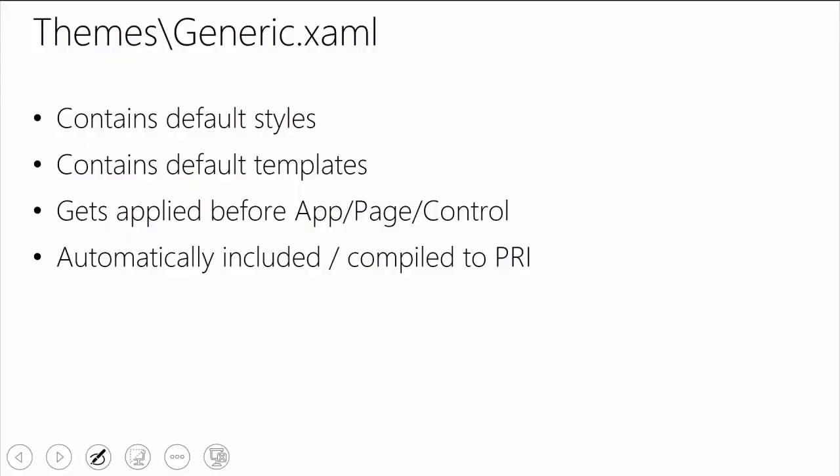All right, perfect. Just a reminder about generic.xaml. This contains all the default styles and templates for all the controls in your toolbox. This is created by the platform team, not by you. And then it gets applied before everything else, and then comes app, page, control, whatever is next as well. However, if you are including a control library or you've written your own control library, then it will also have a generic XAML. They won't exactly be merged, but they'll be applied.